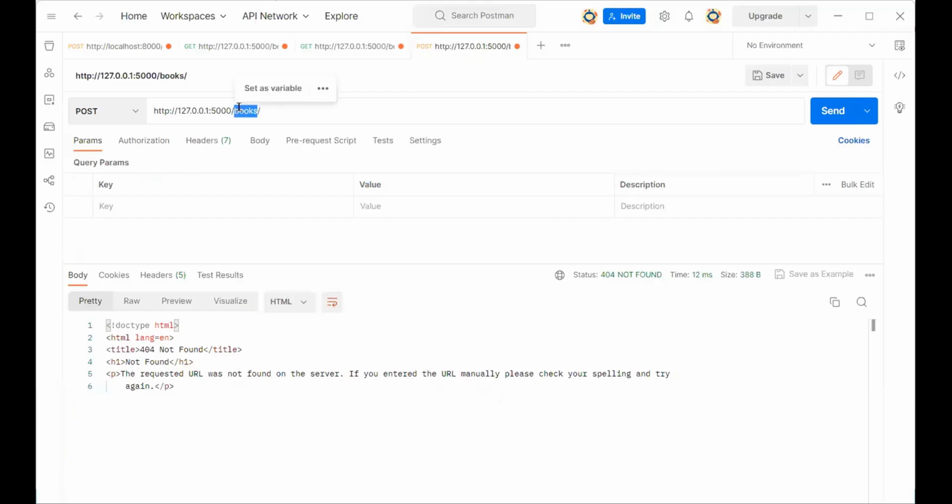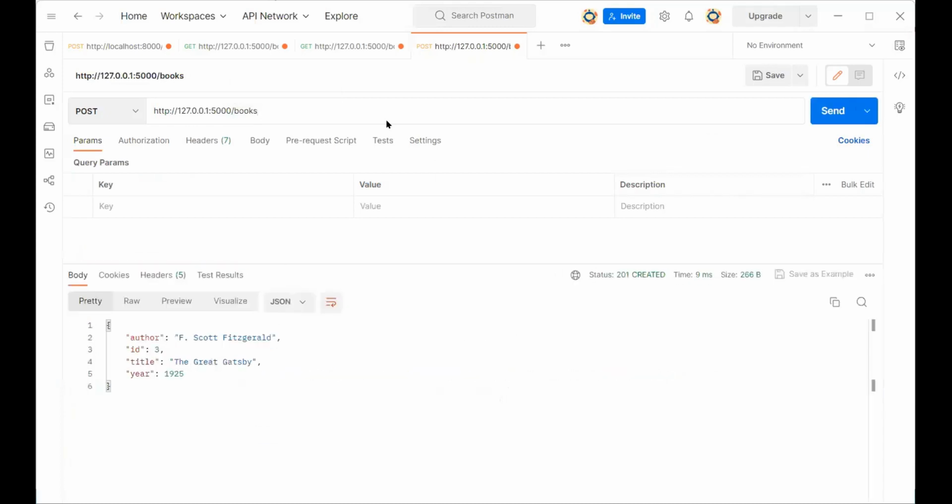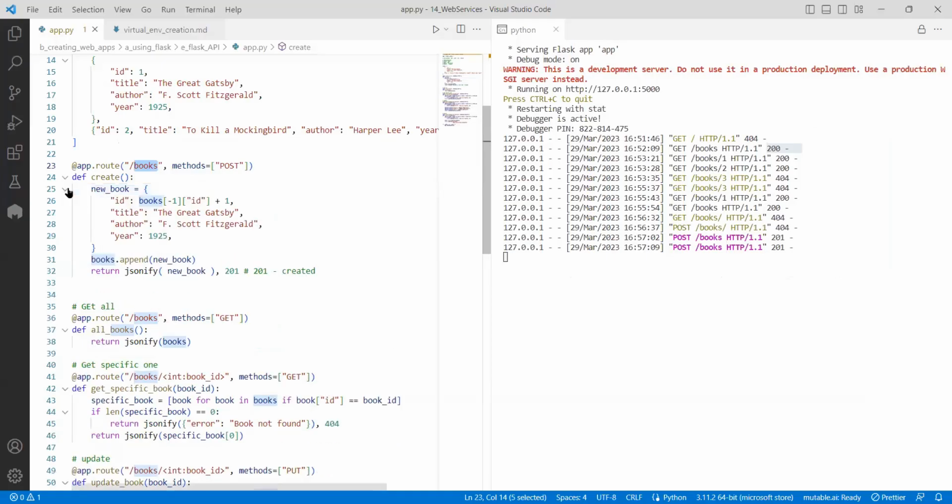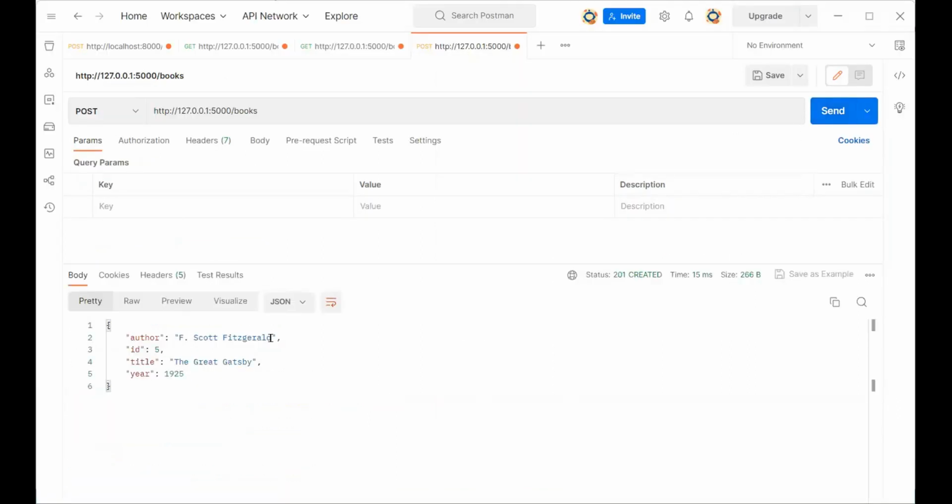Okay. If I do /books only, I remove the slash, and if I execute it, did you see that it is saying book so and so? What is this, sir? Create means it should create, right? Then why am I getting this record? Hope you remember, whatever you give, it should take. But why are you getting the same value every time? Did you remember when you created a record, every time we are appending the new ID, but you are taking the same values, like title, grade, and so on. That's the reason, if you observe, every time the ID is changing, but other values are the same.